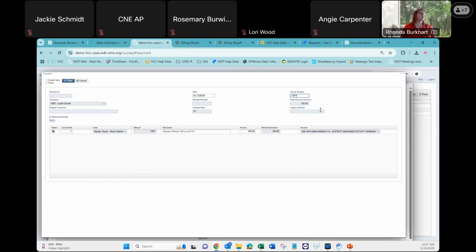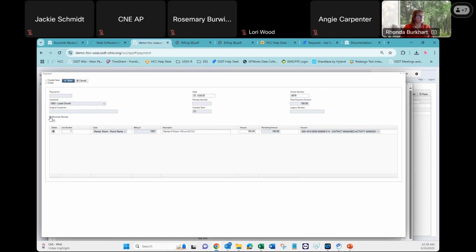And we'll just say check 1001. Actually, I want to 29 cents. Okay, and just say they're paying their $100. And so one thing to note is this little tiny generate receipt. So if you don't want it to generate a receipt, you would uncheck that.